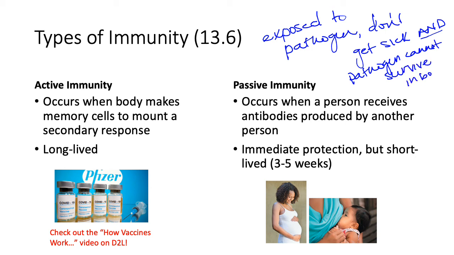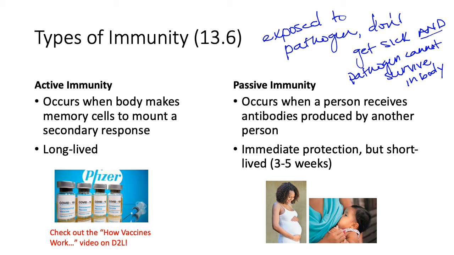So for example, most of us probably got chickenpox when we were kids. Chickenpox is caused by a virus, and chickenpox is miserable, right? You're itchy, you're just covered in these hives, it's terrible. But while that kind of reaction is happening, your body has mounted a primary immune response. And afterwards, you now have those memory cells that live in your body, and you have immunity. And that means that chickenpox can't cause chickenpox in you ever again.